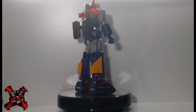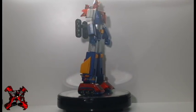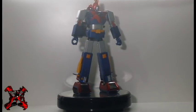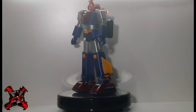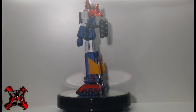Sure, like I said, it was not perfect, but for the time being, it was the best Voltes 5 toy ever produced, despite the lack of spare bits and effect parts. The articulation was okay, the color was accurate, and the accessories are overwhelming. I couldn't ask for more.